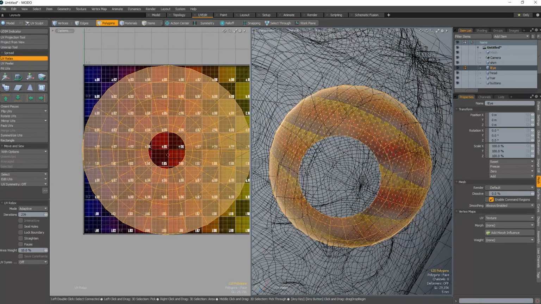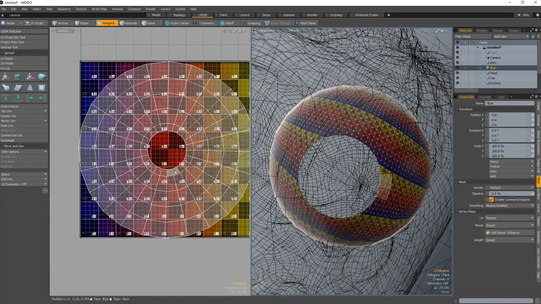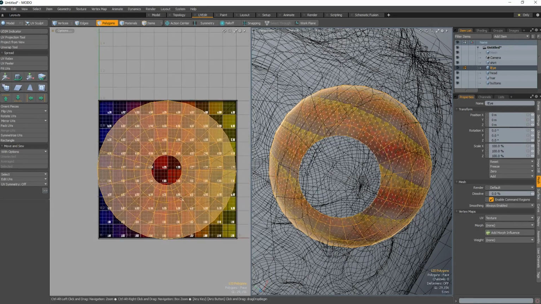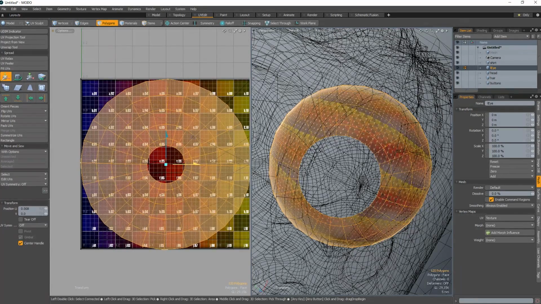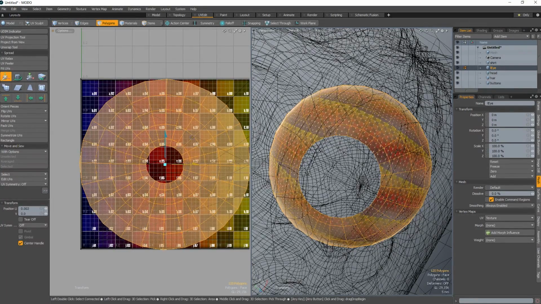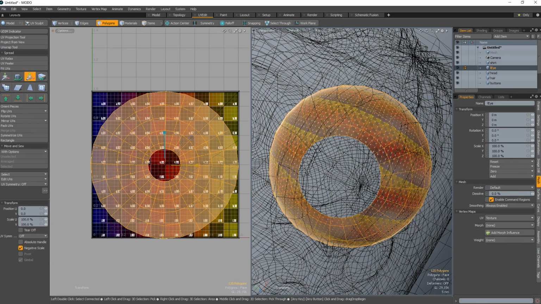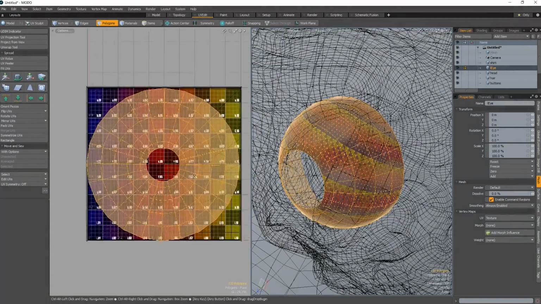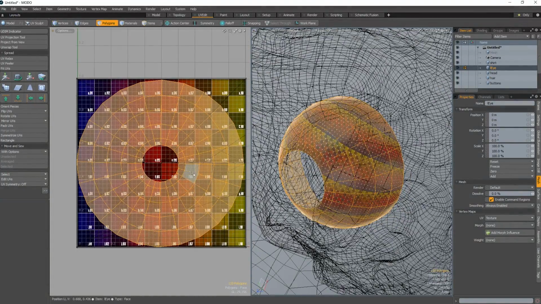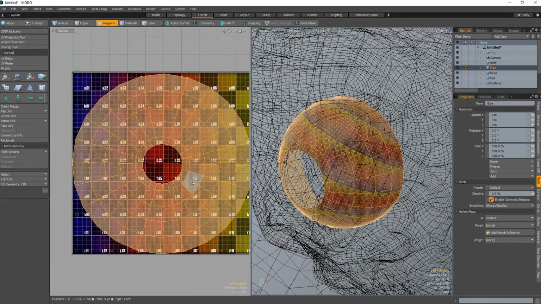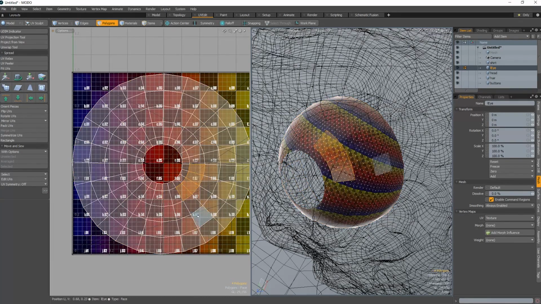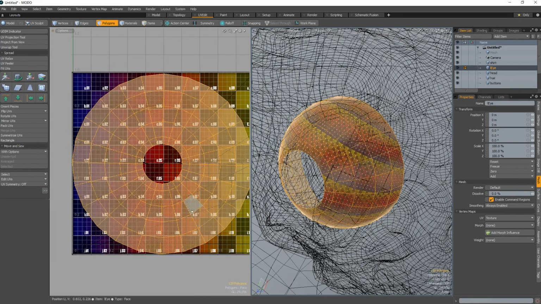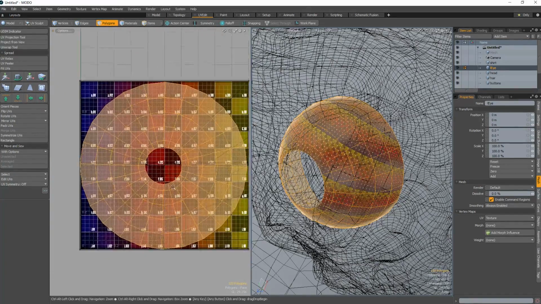shell here. And I do find the MODO unfolding tools to not be the best, to be honest. If I want to be perfectly honest, I find UV Master and ZBrush to be pretty good, and the unfolding tools on Maya have also really improved recently. So for more complex things, I will realistically not use MODO for this, because it's just a bit too slow for me, to be honest. And the unfolding is sometimes a bit shabby.